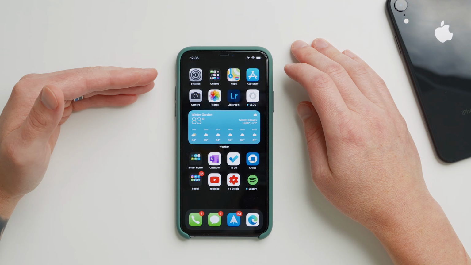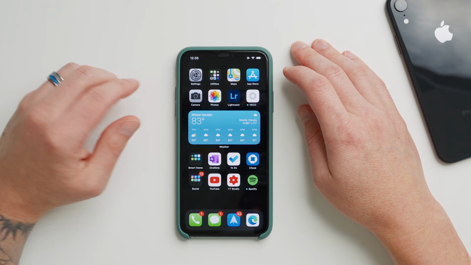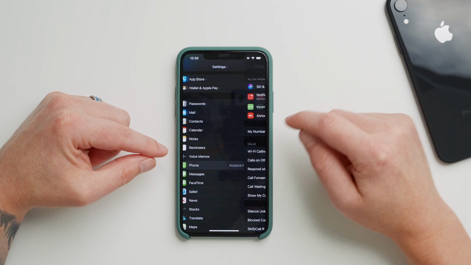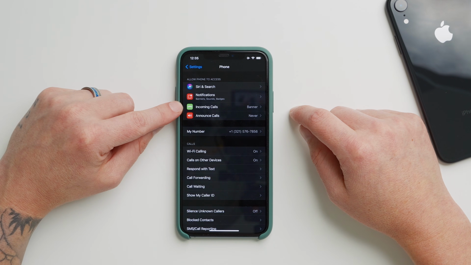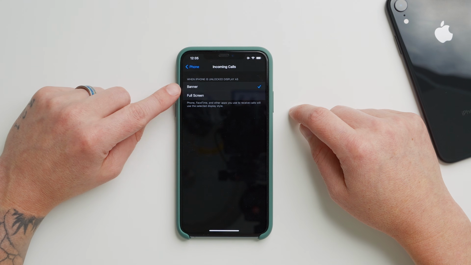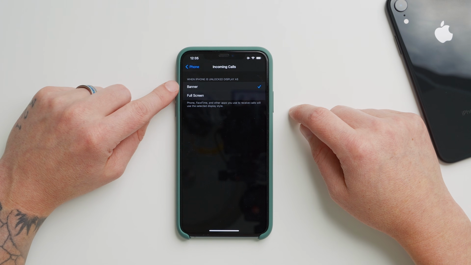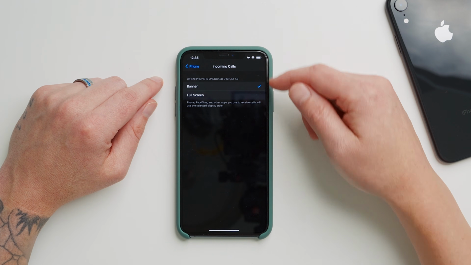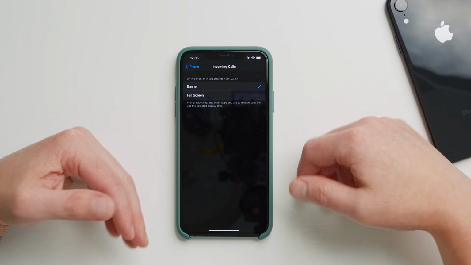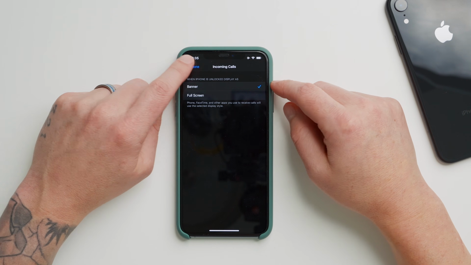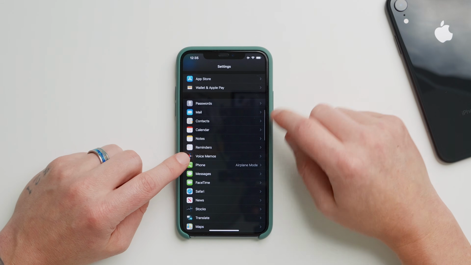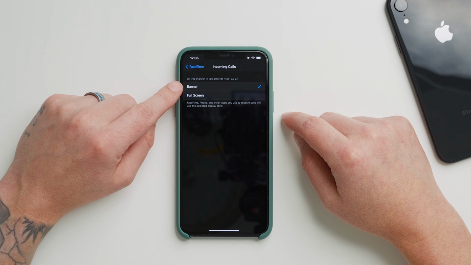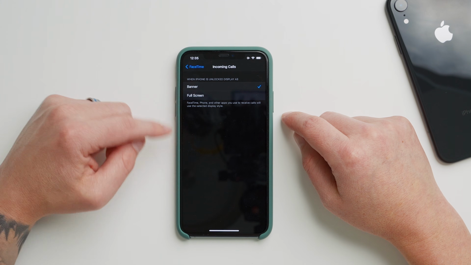If you want to adjust your phone call or FaceTime notification settings, dive into the main settings, scroll down until you see phone, tap on phone, and then you have incoming calls up here at the top, tap on that. And now you can change from full screen to banner or from banner to full screen. Banner is going to give you the much smaller notification drop-down box at the top versus the extremely intrusive full screen notification. The same thing can be done with FaceTime. Just scroll down until you see FaceTime, tap on it, tap on incoming calls, and now you can change from full screen to banner or vice versa.